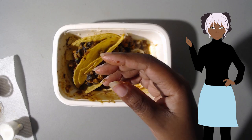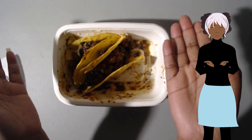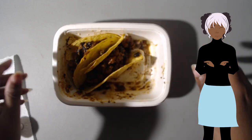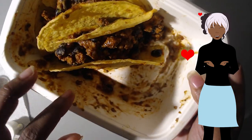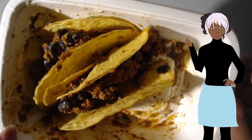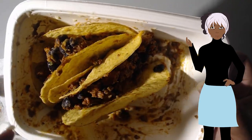That's gone. So I think I probably shouldn't have to say what my rating is gonna be for repeatability. Would I eat it again? Absolutely. Even taking into account the fact that the taco shells came just in ruins, they were absolutely destroyed. This still tastes so good.